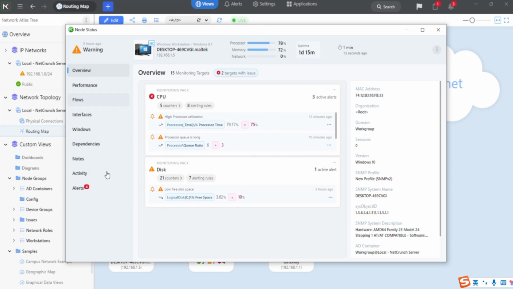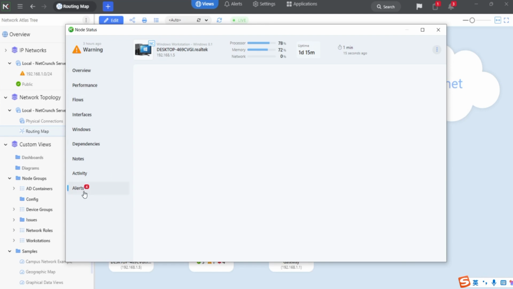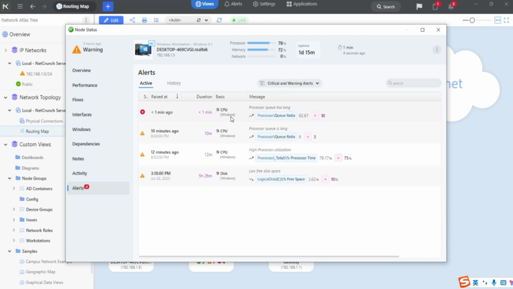For the threshold and alert, we can see it will give alerts like, for example, if the CPU is greater than the threshold, 75%.